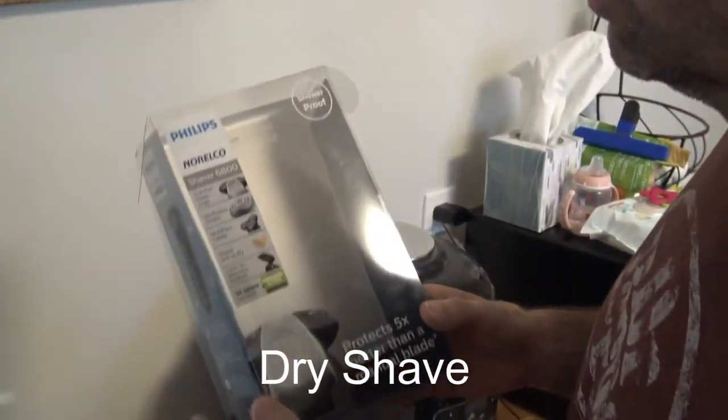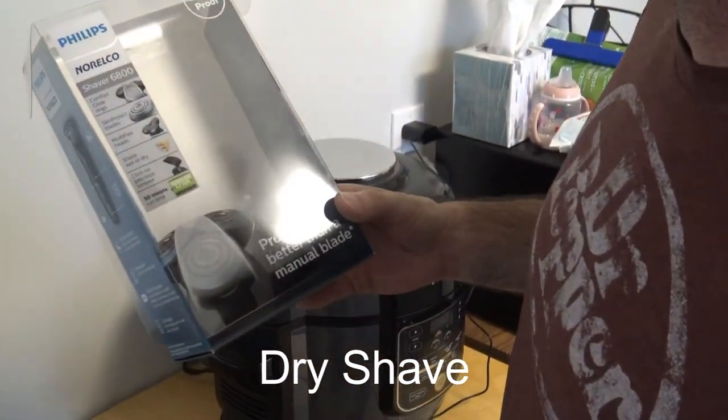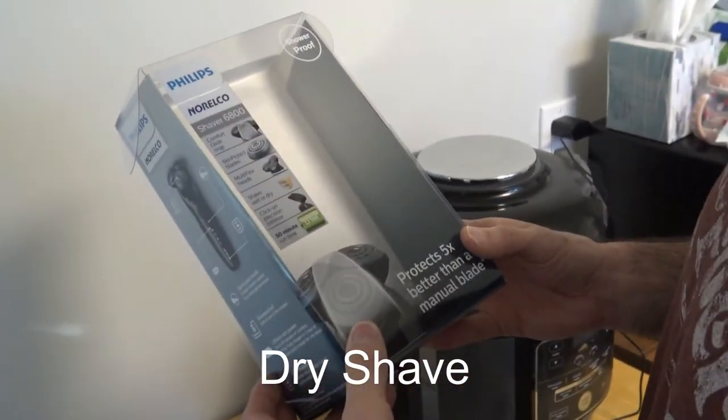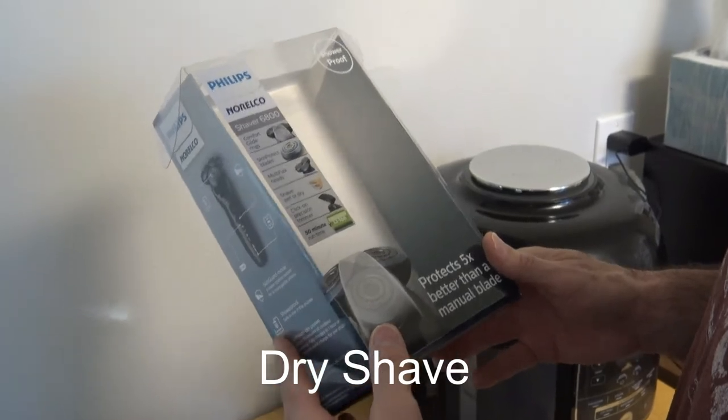This is my Philips Norelco Shaver 6800. I haven't used an electric shaver for years, so I decided to give one a go. This one got good reviews on Amazon.com, so I picked it up at Best Buy.